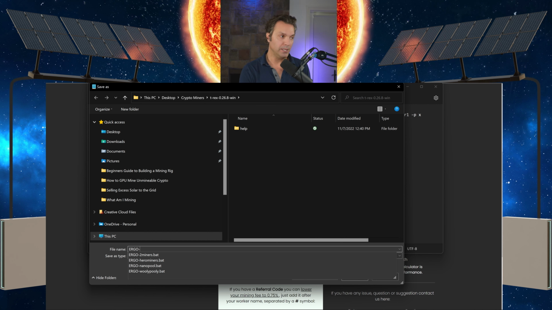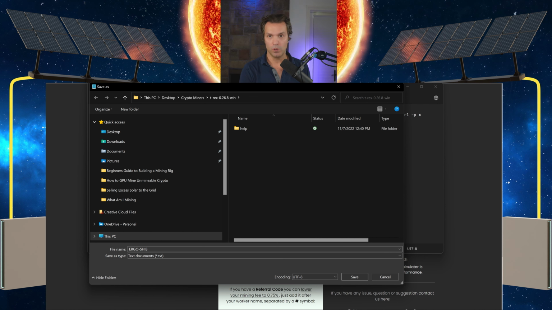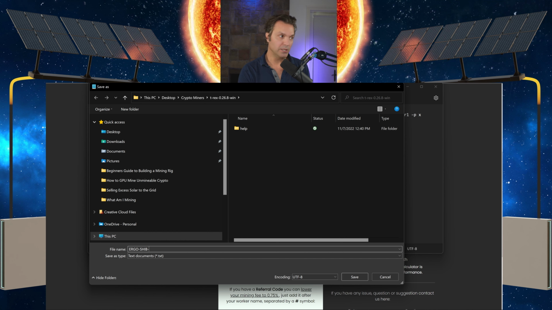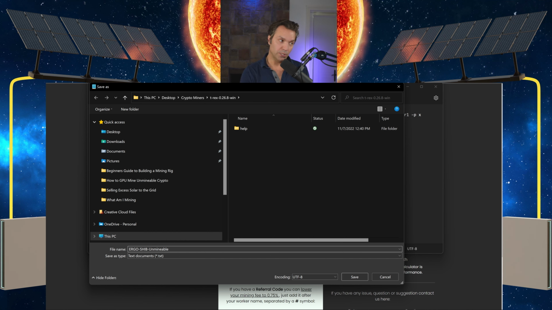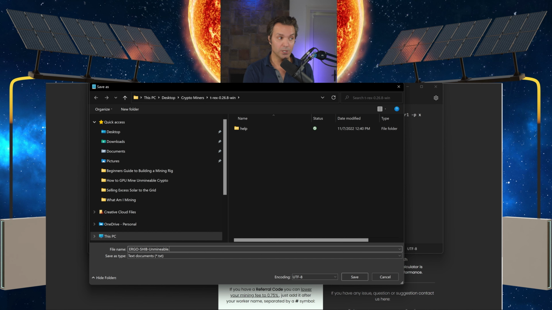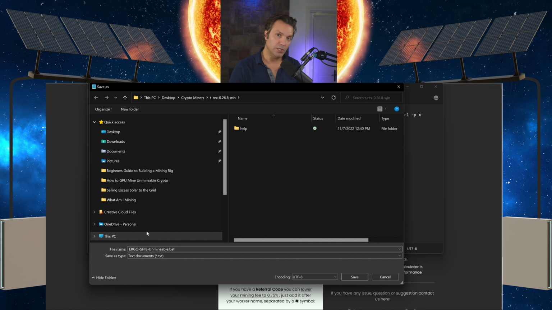Then I'm going to type in the coin that we're mining. And then I'm going to put another dash and the name of the pool that we're mining to, which is Unmineable. After we've put in Unmineable, we need to put a period and then bat, lowercase. That's how you need to name the file.